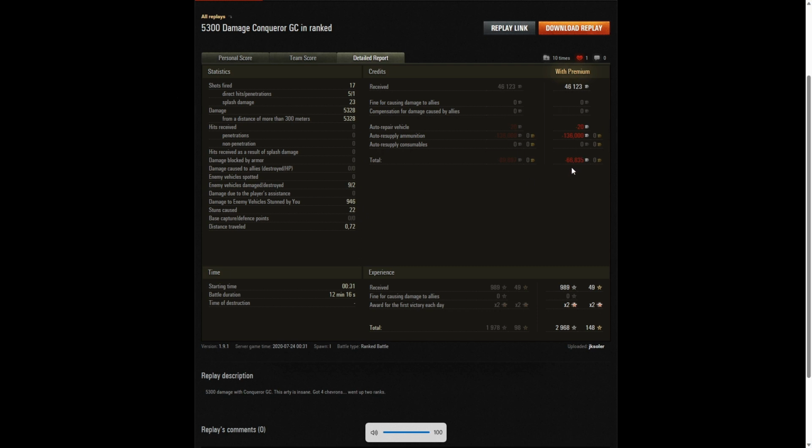Now, he did suffer a loss for the game because he was using the premium HE, which is more expensive. He earned 46,123 credits for the game after repair and also the ammunition. He actually made a loss for this game of 66,835 credits. But I don't think he'll mind that because he actually did get into the top 10. He also took away 2,968 XP from the game. So a very good game. That was his best game ever in the Conqueror Gun Carriage.